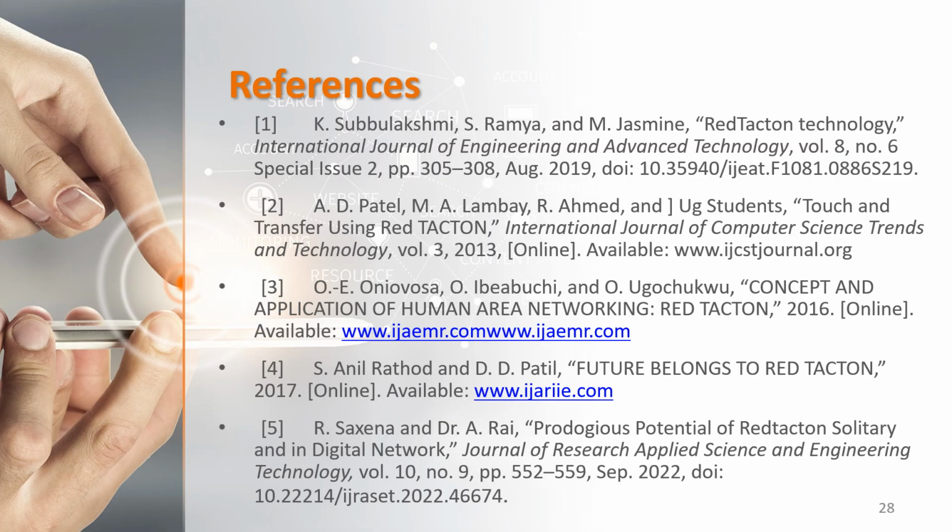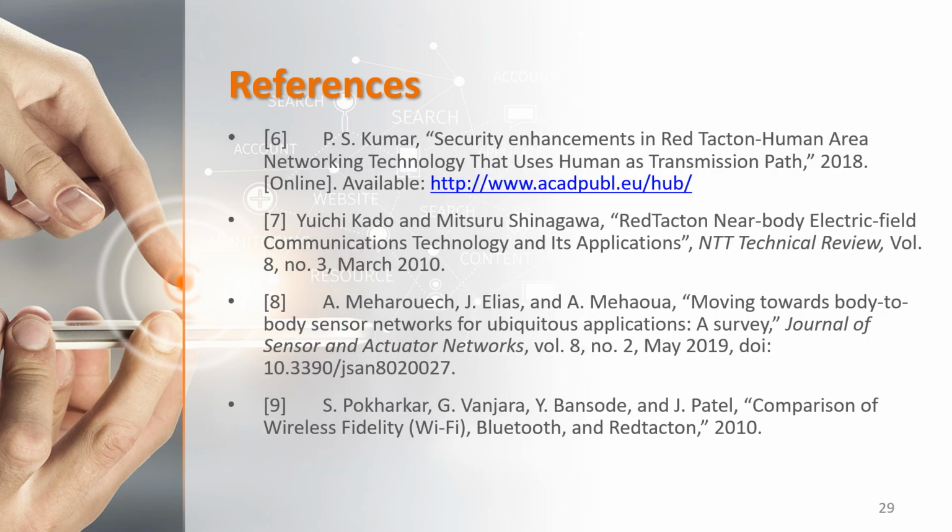So these are the references that were used. From the initial paper, Tacton Technology, International Journal of Engineering and Advanced Technology, I derived the basic principle as well as the definition of RedTacton technology and its working. From Touch and Transfer Using RedTacton, I derived some concepts of comparison. From the concept paper, again, I derived the advantages, the disadvantages, and the principle. From Future Belongs to RedTacton, I derived some of the applications. And from the Contiguous Potential of RedTacton, I derived the comparisons. From Security Enhancements also, I derived the human safety of RedTacton technology.